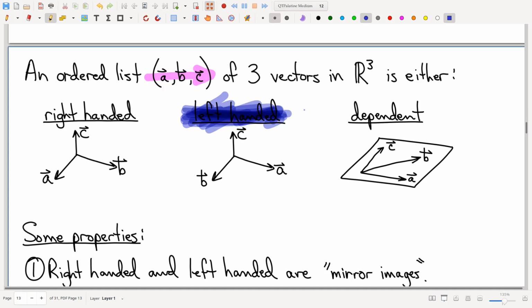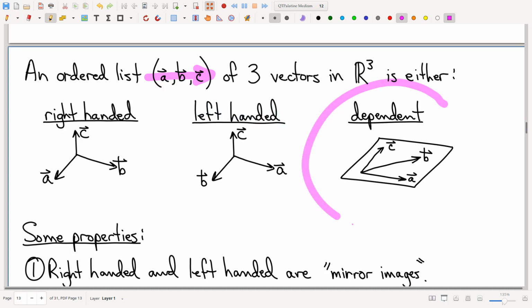So again, it has certain features in common with clockwise, counterclockwise. They're two different versions. If one works, the other doesn't, like that. And then there are, of course, the anomalous, sort of annoying cases. What if C is not on either side of the plane? What if it's parallel to that same plane defined by A and B? What if one of the vectors is 0? All those failures of the previously discussed system, they're all linearly dependent. Okay. All right, so that's kind of the three-dimensional version of clockwise, counterclockwise.